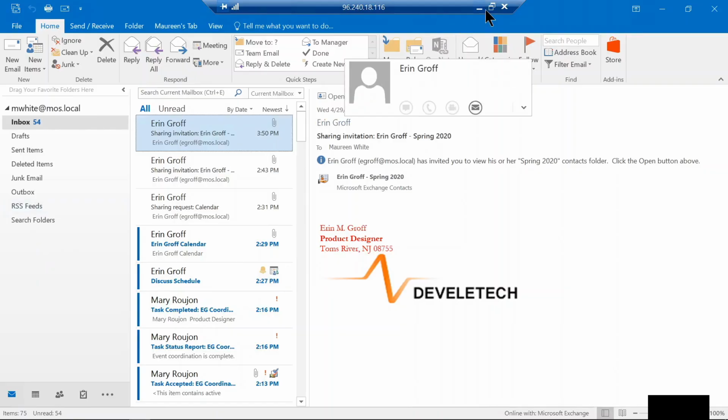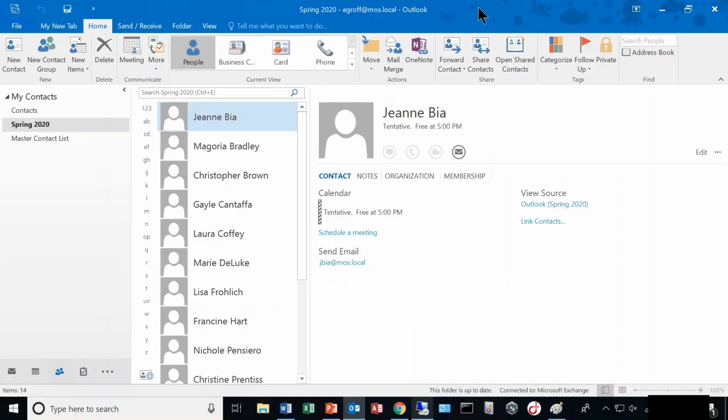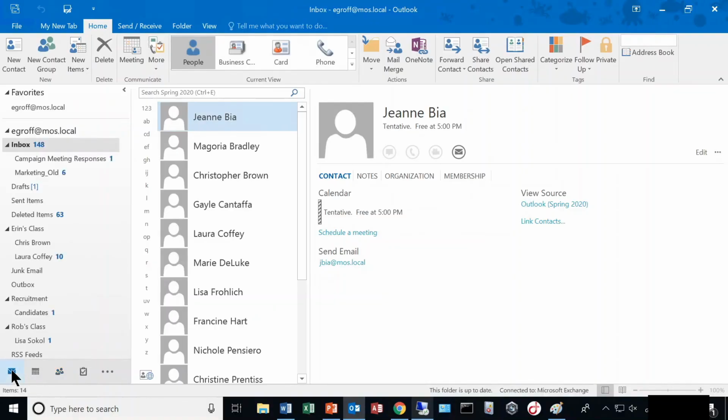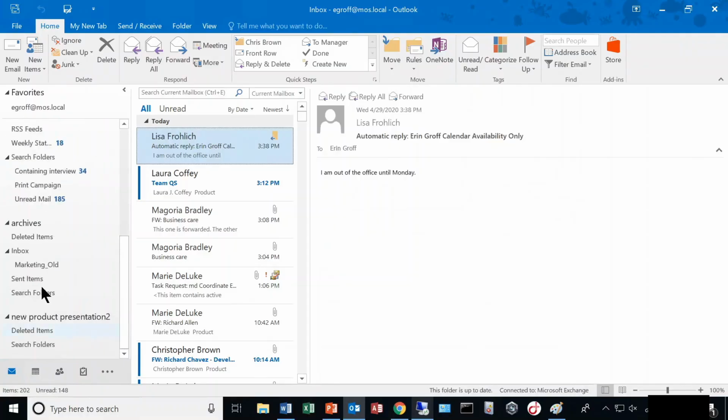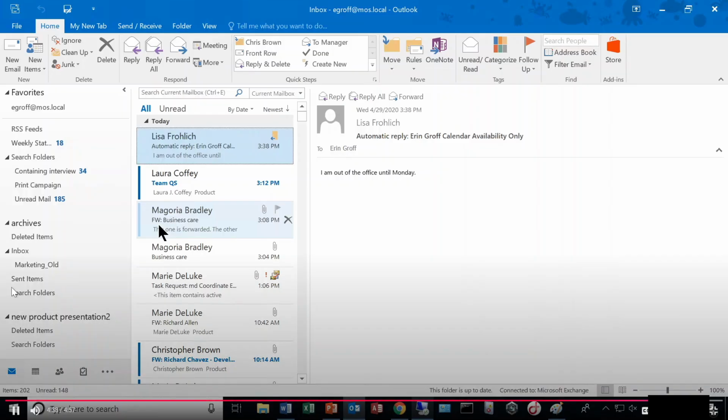When you run your Auto Archive, your folder will appear in your folder pane to the left here. So if I minimize Maureen's workspace and go into my own, I have a lot of folders here, getting a little busy. You can see here I have my archives folder. Any messages, I can manually move them, drag and drop them into this folder, or again, they'll be saved every however many days that I specify. It will run and they'll be backed up onto my local computer.